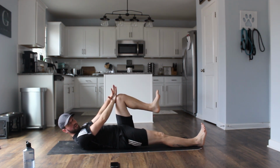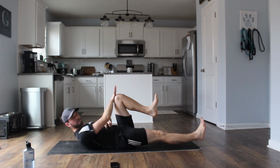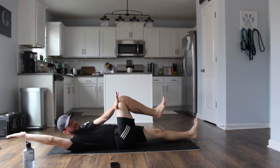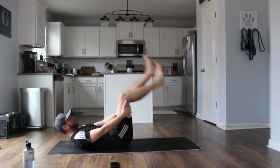Keeping the pressure on our hand and knee, activating the core. This is going to make it a little bit harder on us, adding that little crunch and hold. 20-second hold. Obviously, second round, we're going to switch over to the other side. Third round, back to the first. Fourth round, finishing off on that second side again.